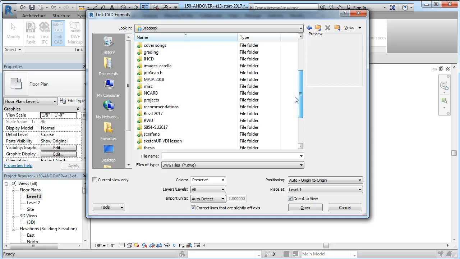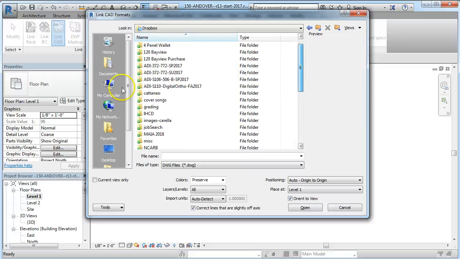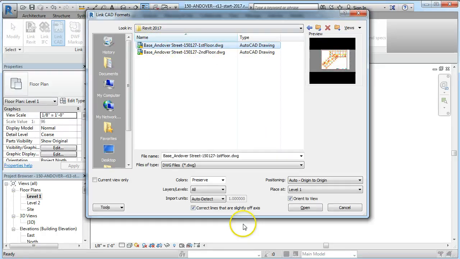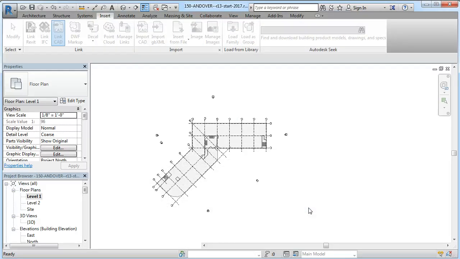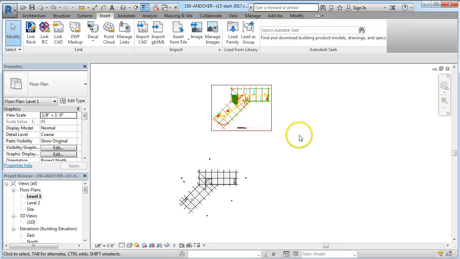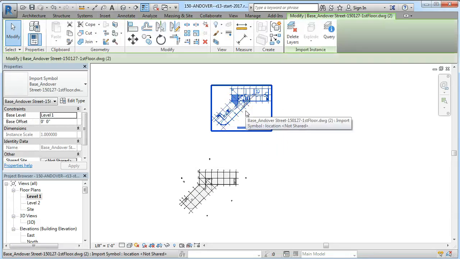This will normally be located in your handouts folder. So there is the first floor drawing. I'm going to accept all the default values here, click open, and you'll notice it takes a second to import that link. And if we zoom out, we'll see that it placed it somewhere slightly north of the model itself.